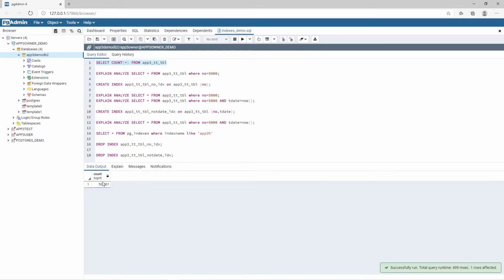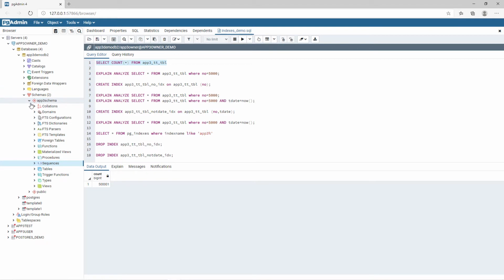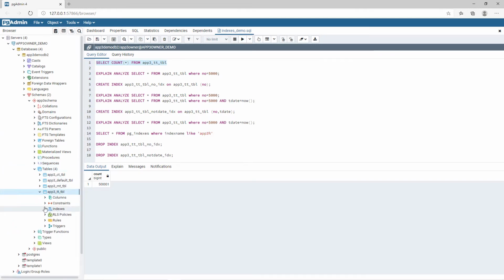Right now I don't have any indexes. Let me show the table details. I don't have any indexes.